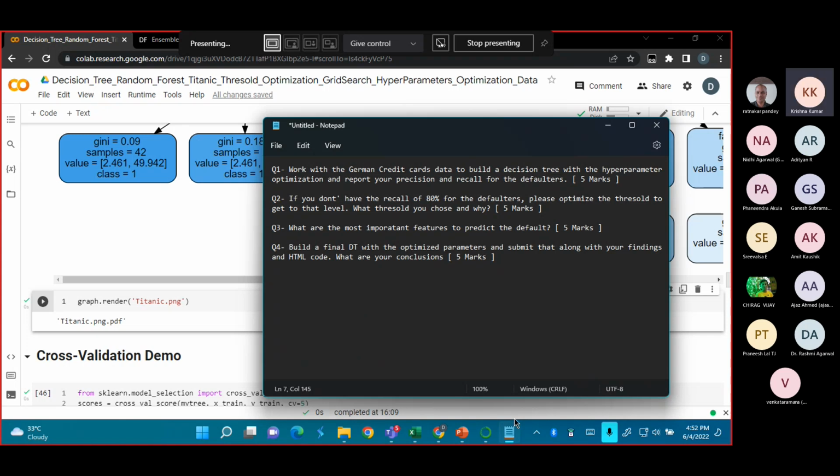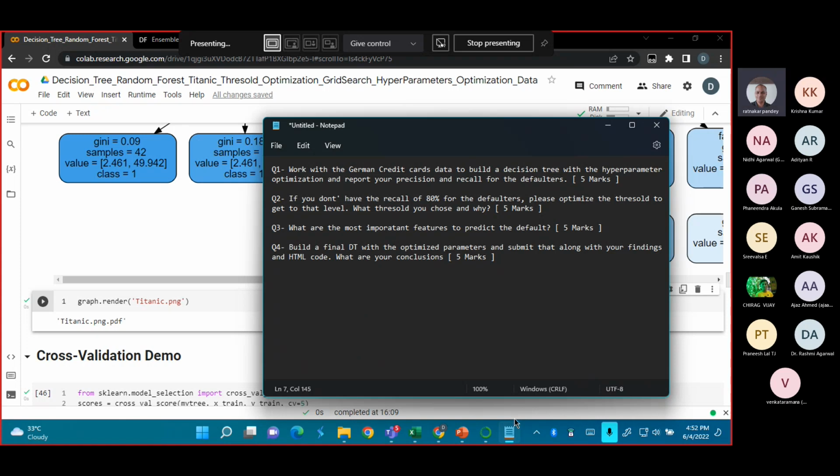Sir, if in question 1 I do a hyperparameter optimization and then I report precision and recall, then I already have part 4 also with me. Then you can just add the commentary. But okay, in part one you haven't built the final tree. You just did the optimization, but you did not visualize the final tree in part one.